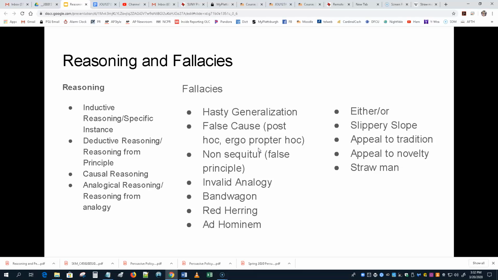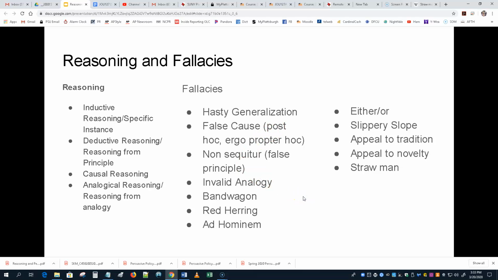And straw man is another one which is not in your textbook. The idea of a straw man is that we have built a false enemy that we're attacking. So if I'm arguing against you, on whatever policy we're arguing about, instead of attacking your policy, I would attack my version of your policy. I would make up something and say that's what he stands for, and tell you why that's wrong, but that isn't what you stand for. That isn't your argument. That isn't your policy. I have misled people to think that I am attacking your policy when really I'm attacking something that isn't your policy, or is just a poor version or a poor explanation of it. So I've created a straw man. I've created something easy to defeat when actually defeating you and your argument and your evidence would be harder. So it's a straw man argument.